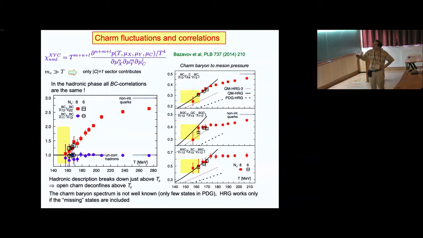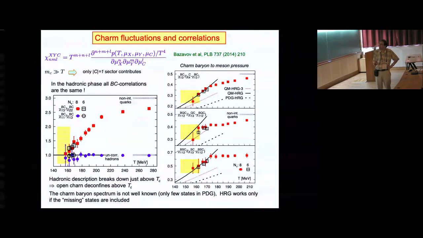And you could try to compare your lattice results for this quantity with a prediction of the Hadron Resonance Gas. Again, if you just take what is known in the Particle Data Group, this dashed line, you way under-predict what you find on the lattice. But as you include the additional states which appear in the quark model but are not yet discovered, and therefore not in the Particle Data Group, you get this black line, which seems to agree with the lattice result much better.